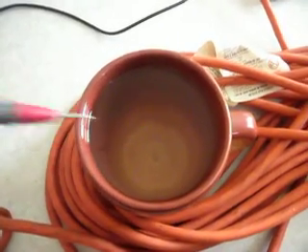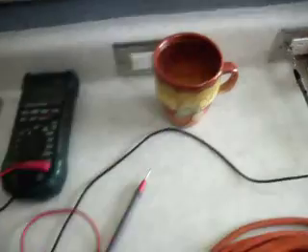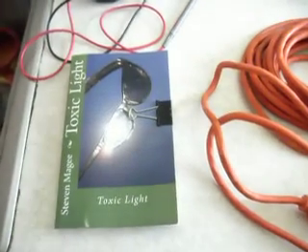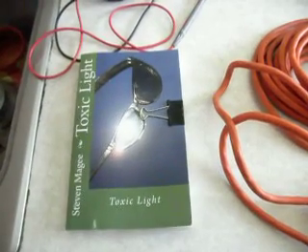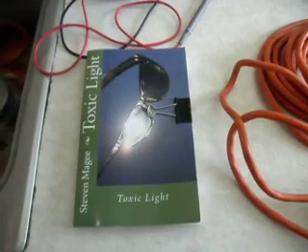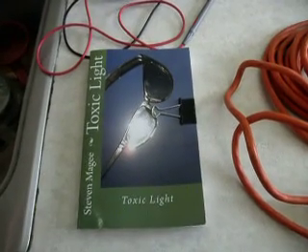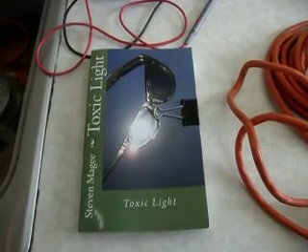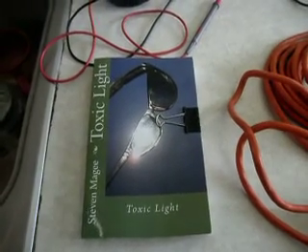The reason why I've been doing this is I have plastic plumbing in my house. I've noticed that in certain parts of the house there's a voltage on the water, and at its highest in my house it's one and a half volts. I was trying to understand where this voltage was coming from, and I eventually figured out that it's the plastic plumbing running along the electric cables, and the electric cables are inducing voltages into the water which is coming out of the faucet.